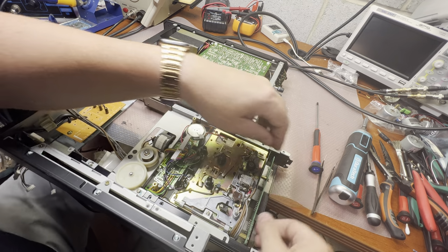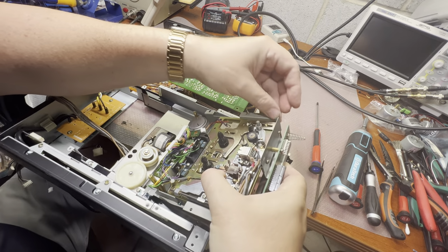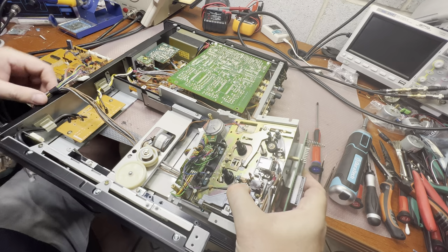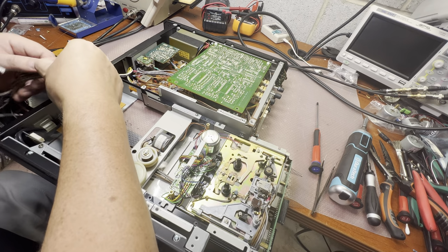What we have now here. This, technically we need to remove these patches.